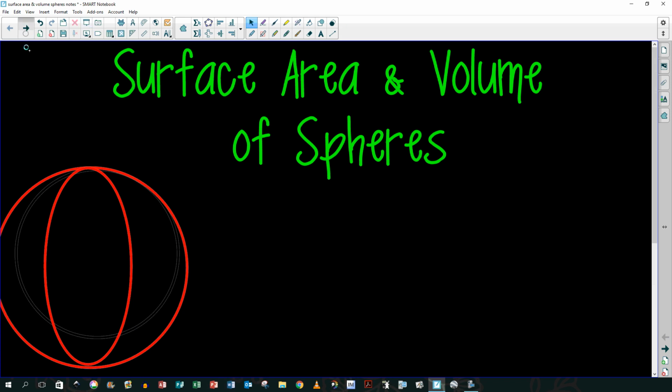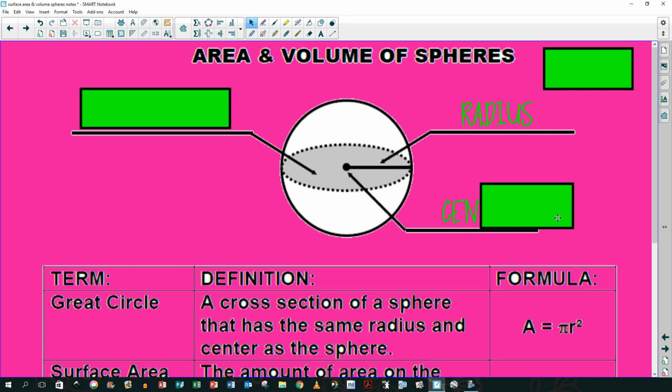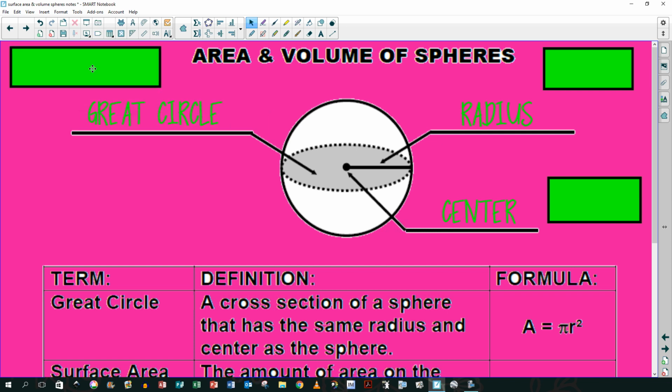Okay. So the parts of a sphere. First off, we have a radius, surprise, and we have a center. We have a radius and a center because the sphere is just a circle. It is a three-dimensional circle. If you'll notice, this shaded region that it's pointing at is also a circle. Even more specifically, it's called the great circle, because that is the largest circle in the sphere.